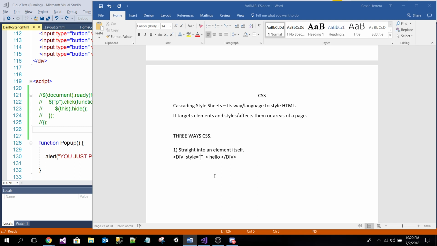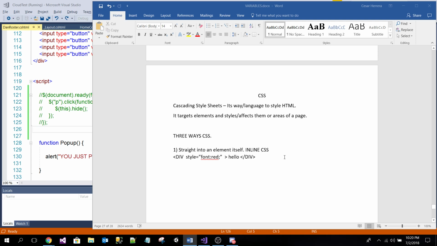So for example, let's say just font color equals red. This is called inline CSS. Say it with me: inline CSS, or inline styling.